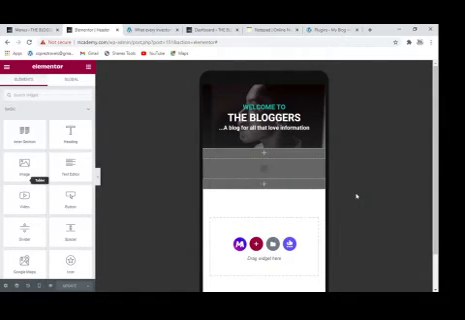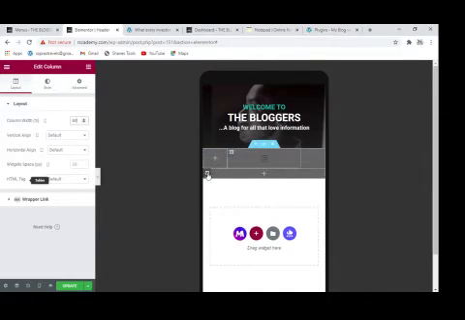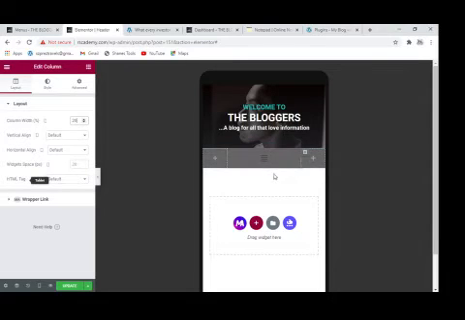But there is one error on this mobile view. You will see there's a particular plus at the top, plus at the bottom. So we need to remove those ones on the mobile view because we don't need them. What will you do? You click on this one. See that you reduce the column here to 20, reduce the column for this one to 60, and reduce this one to this column, the third one also to 20. So we have reduced it.